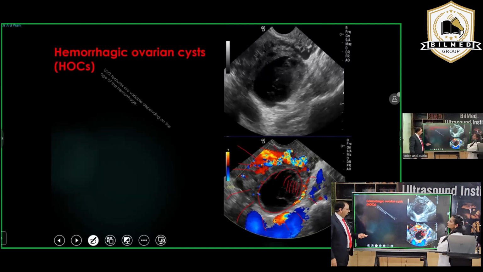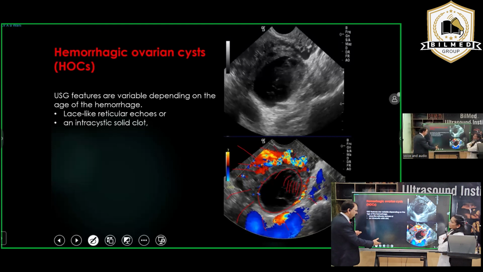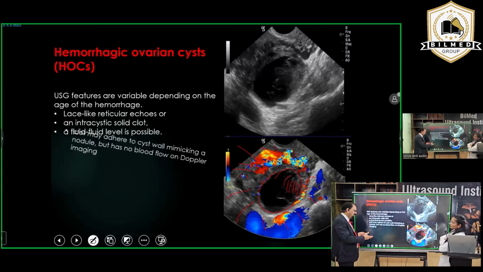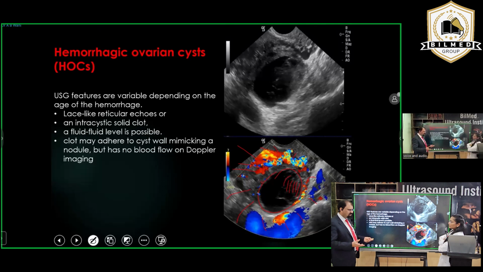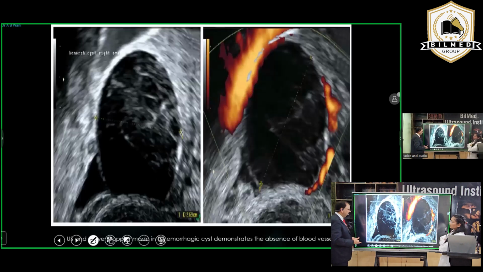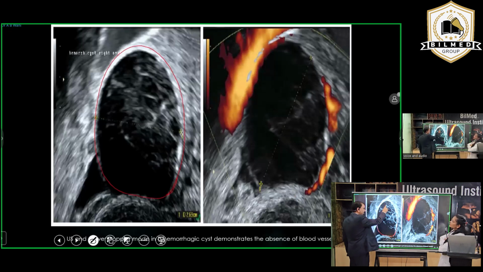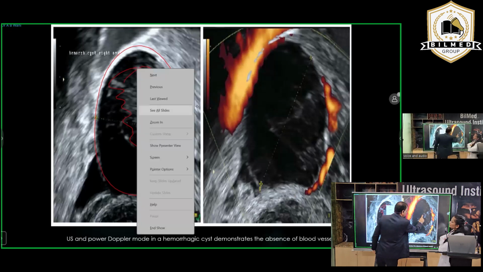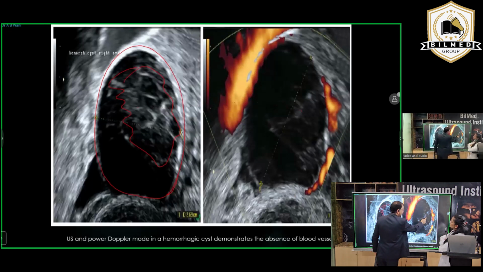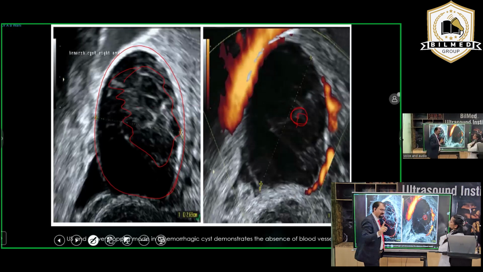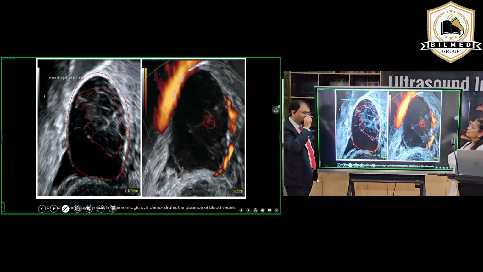So this is all the theory behind all these things which we are taking in our courses, and right now we are taking a panel discussion of this ovarian cyst. Now again, demonstrating the hemorrhagic cyst. This is the hemorrhagic cyst over here, and this is the clot inside. Try to understand, this is the clot, and this clot will not take color. And if this clot will take color over here, then that is not a hemorrhagic but a complex cyst. I am going in favor of the malignancy. Right.